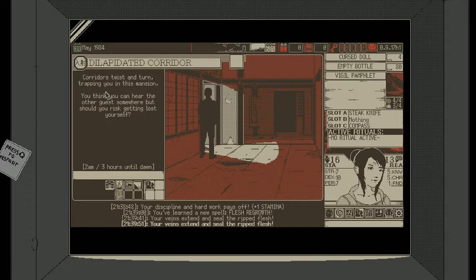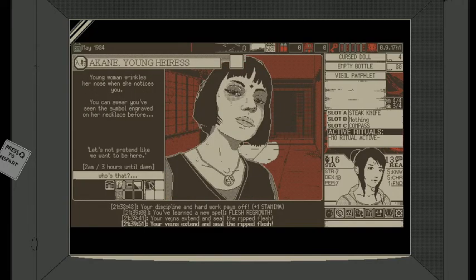Corridors twist and turn, trapping you in this mansion. You think you hear the other guests somewhere. But should you risk getting lost yourself? Who's that? That's the same lady, okay.